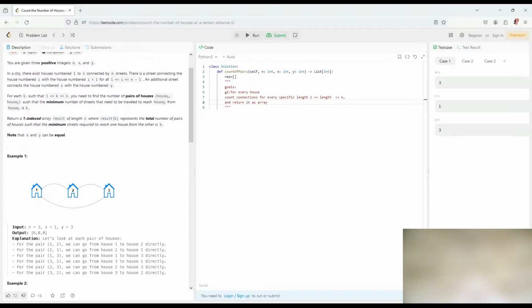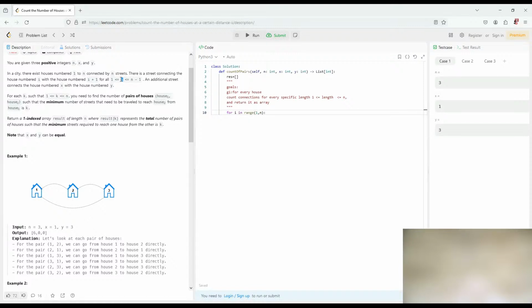What we can do is iterate, for i in range from 1 to n.